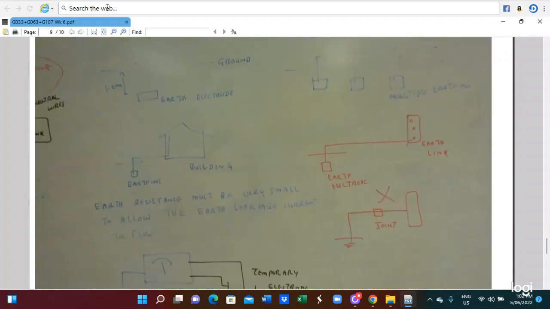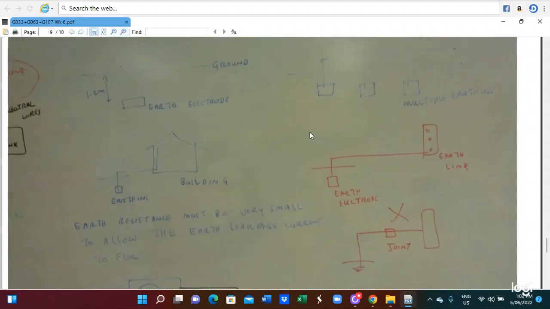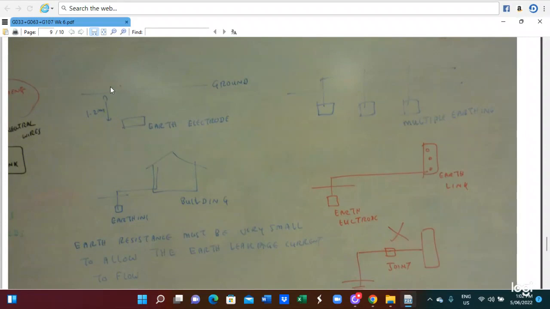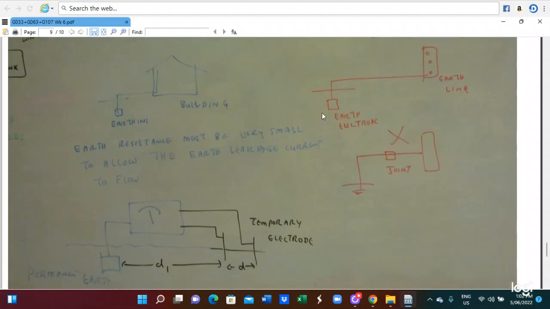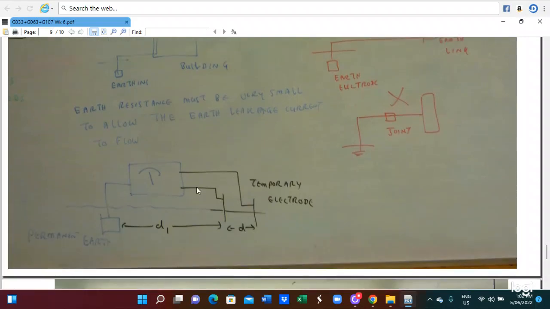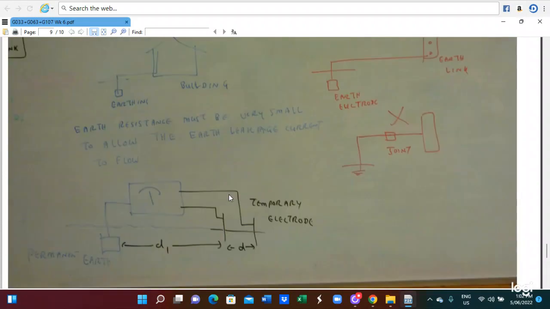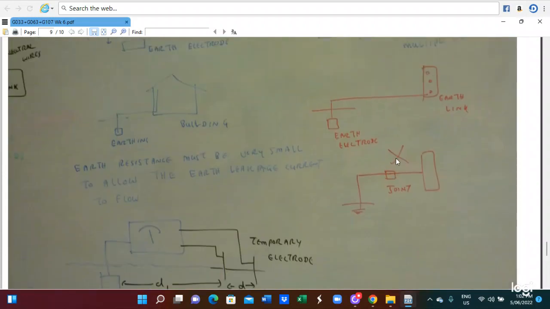The electrical earth should be the body under the half meter. So there are multiple earth connections, the active and the earthing electrical connection. Also we utilize this for the earth leakage resistance measurement method, as in the connection diagram. We have to utilize the electrode, but we cannot make a joint in the earthing wire.